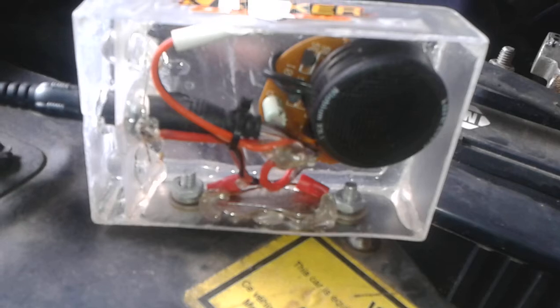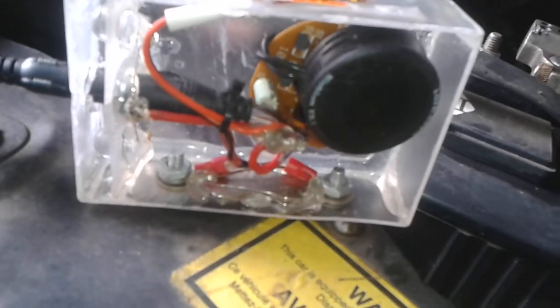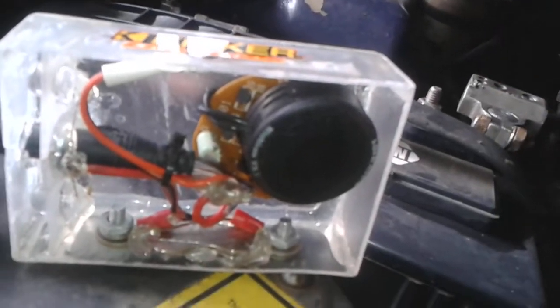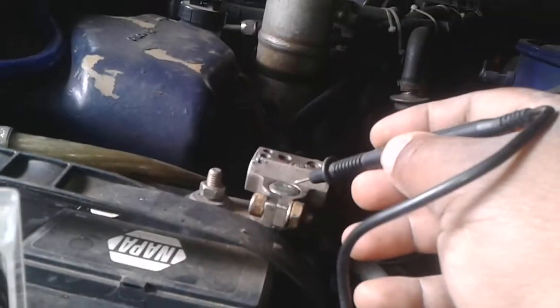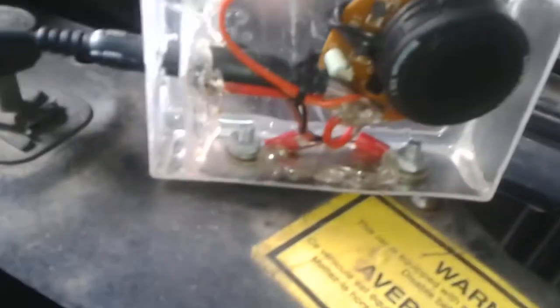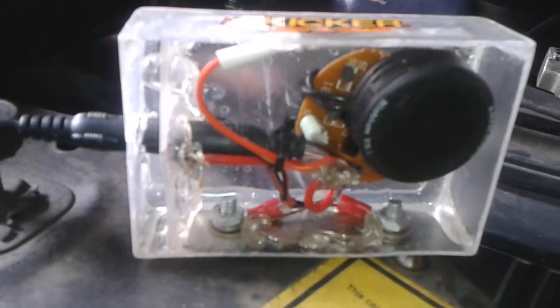One, with the test lights, most of them don't have an indicator on it. So if you're in one of those tight, cramped places like checking for fuses, you have to look for the light, which in most cases is on the probe. But I was being creative because I was bored, so I said if I can't see my light, at least I hear the sound. So I can see my light and hear the sound.